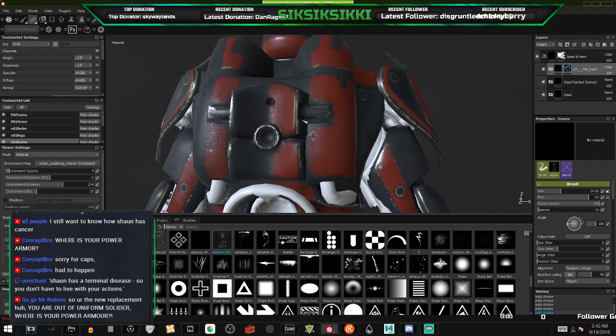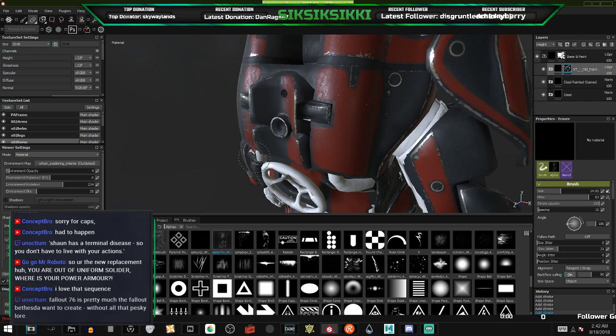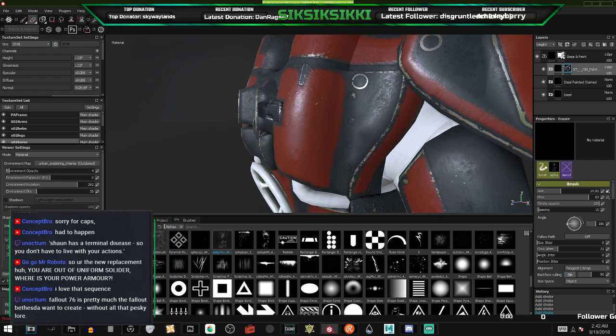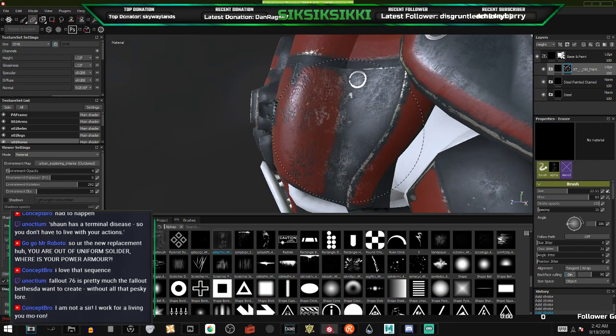Where is your power armor? Oh, that guy. Yeah, okay, so yeah, I do know who Sergeant Dornan is. If you think about it, he kind of helped bring down the Enclave by not recognizing that you were not a member of the Enclave. To be fair though, since when do random civilians just show up on your base? That's fair.